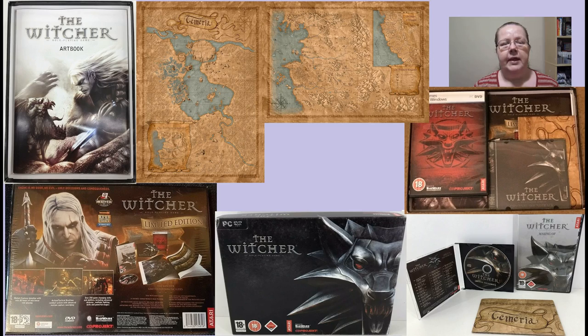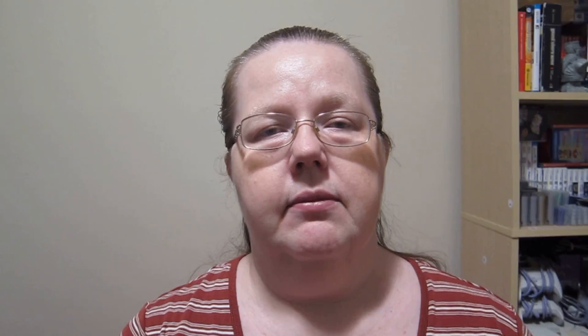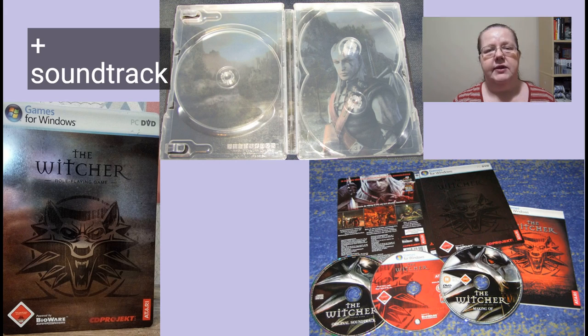We are going directly to Europe this time, as there was nothing special for North America for the first release. So-called Western Europe — UK, France, Germany and such — got their collector's edition called Limited Edition. It was packed in a neat box and contained a game, a bonus DVD, a soundtrack, a big A2-size map, and a very nifty softcover art book. This edition is a good choice for all Witcher fans and I can only recommend it. Apart from this edition, there was also a Steelbook Edition released only in Germany, but this one has just an additional bonus DVD and nothing else.